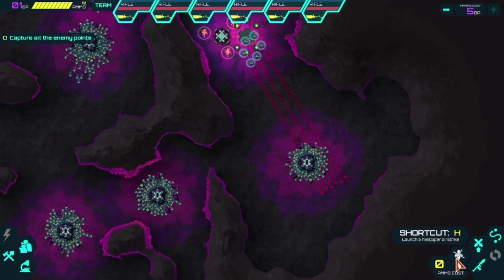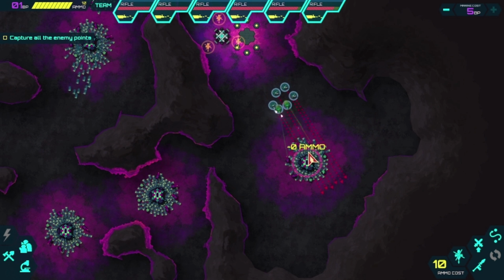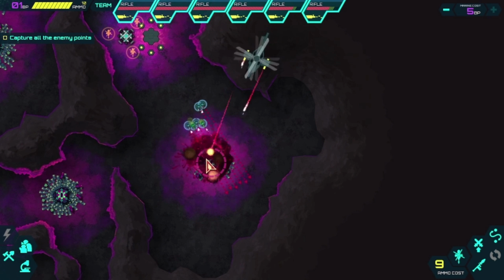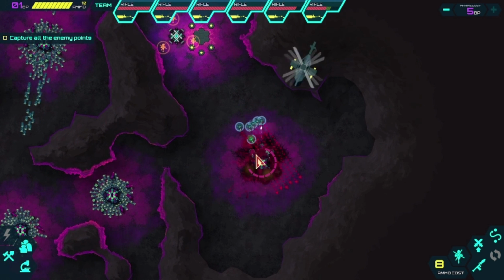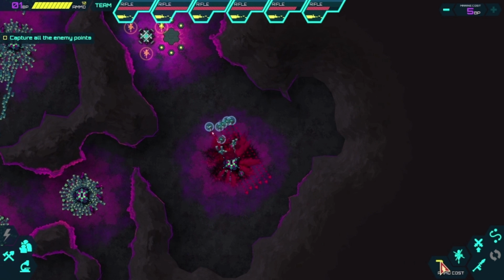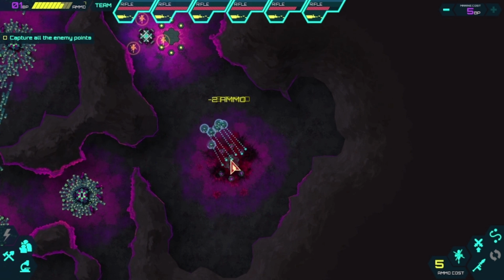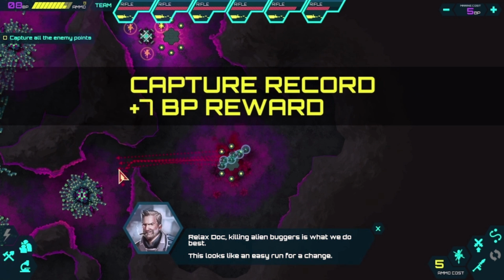So the chopper strike, it can be free if you allow the time frame to count down. And it does take a little bit of time for it to come in. As you'll see, I think it's about 10 seconds. Oh, no, a little less, 5 seconds maybe. And it destroys pretty much everything in its way. This ammo does count down. I believe it's every 5 seconds. It'll go down by 1. Ooh. It can be very handy.